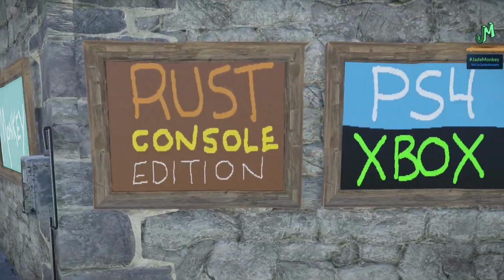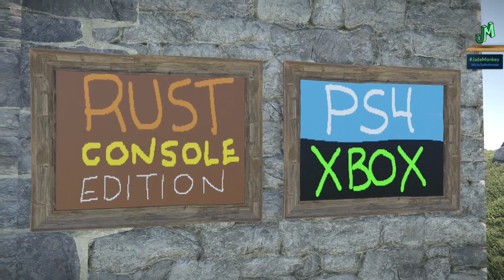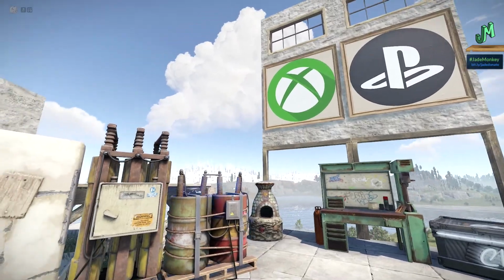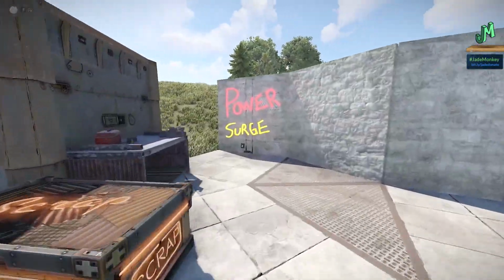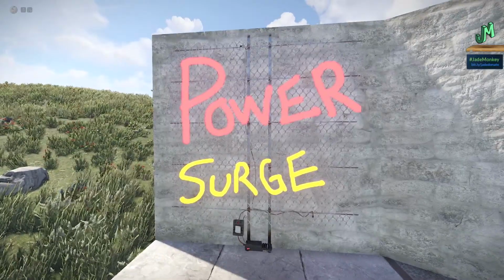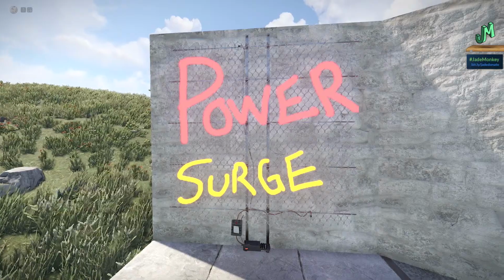We're back here in Rust, talking about the Rust Console Edition for the PlayStation 4, the Xbox One, and the next generations. Yes, of course. We are on the PC right now, but we are talking about the Power Surge update. That is going to be the next big major update coming for us on the Rust Console Edition. So we are on the PC, as I can show you some of these electricity items here.